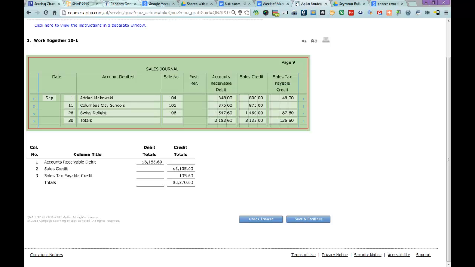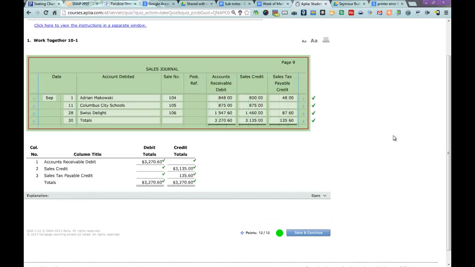800 plus 875, 1,460. The first one without the number that you got first. Accounts receivable you don't agree with? Yeah. Wrong, yeah. Alright. 3,270.60. Because that's actually what I got my credits to come out to. That's what I have, but people were telling me I didn't know. Oh, see? I am human, I make mistakes. Okay? I would like you to go ahead and do the rest on your own.